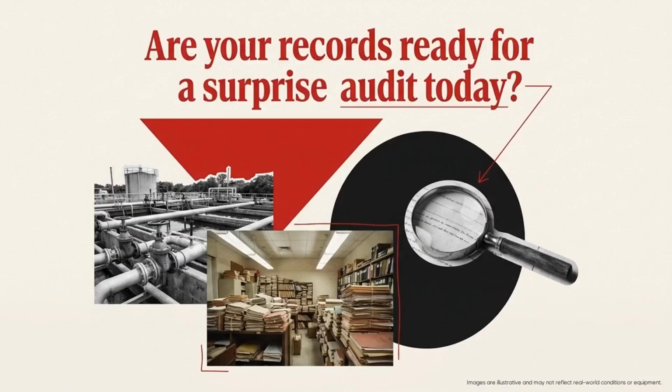So as we wrap up this guide, I really want you to take a hard look at your own company's supply chain and paperwork. Ask yourself honestly, if a federal regulator walked in for a surprise audit right now, are your documents ready? Because when we're talking about public safety and drinking water, simply assuming you're compliant is a massive risk. You have to be able to prove it.